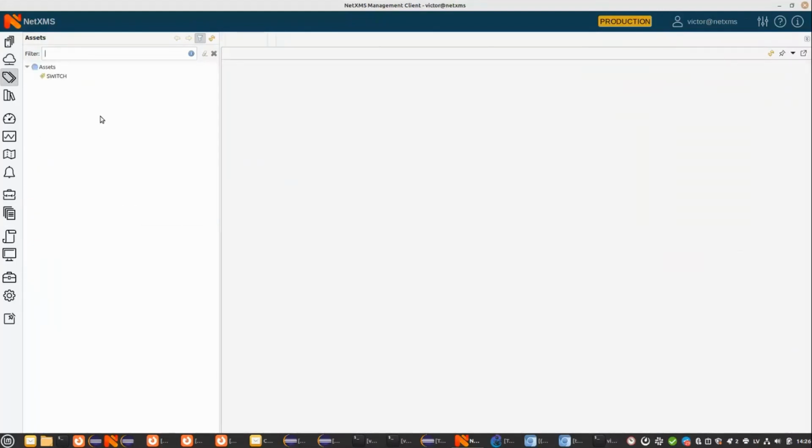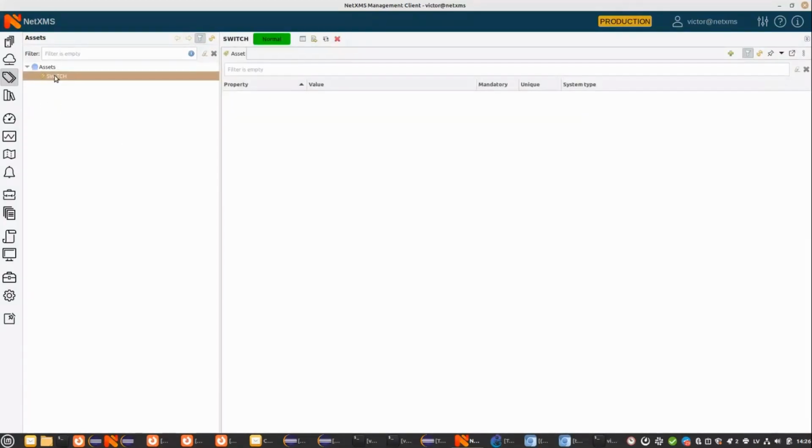Assets, it's asset management. So we have a built-in simple asset management. You can define your physical assets. You can link those assets to the monitored devices, and you can track the history of those assets. So we don't have it configured on this system, but it's possible to have basic asset management within the system.